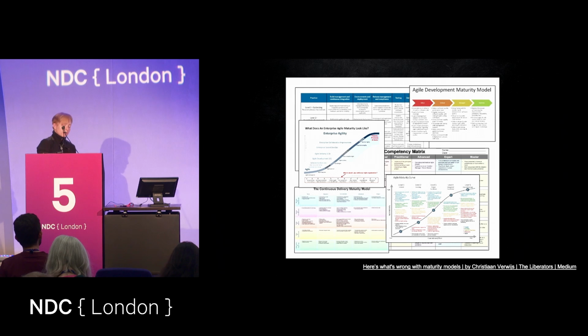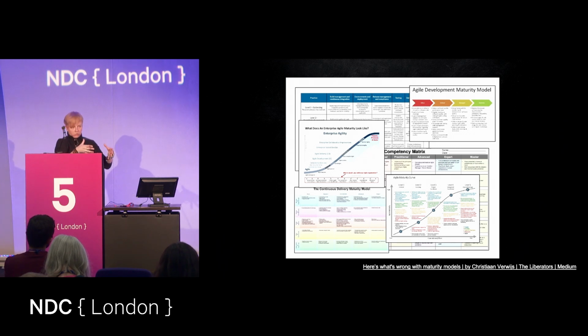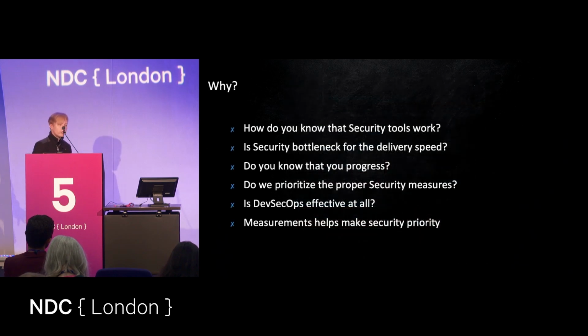So the problem with the maturity model is that, especially in the security area, once you start to implement the security solutions, you will see that there is no linear progress. It's going to be like up, then down, then up. That's one thing. Another is that the maturity model tends to focus on the whole organization, and there could be different maturity levels for different teams. And finally, it doesn't answer all of those questions. Actually, the maturity model requires you already to have those answers.